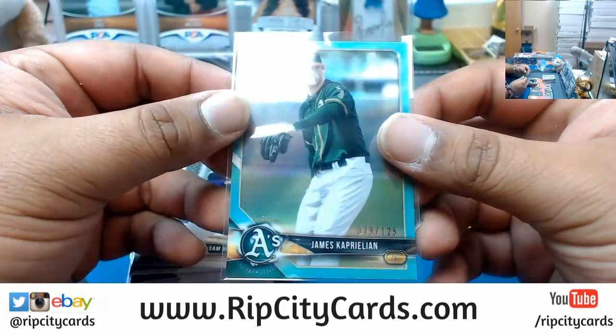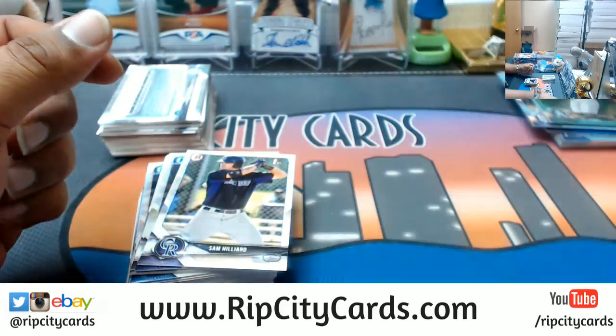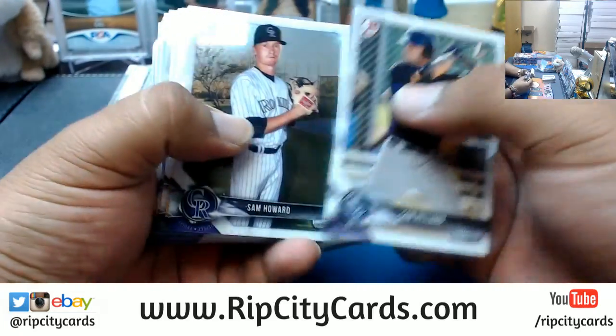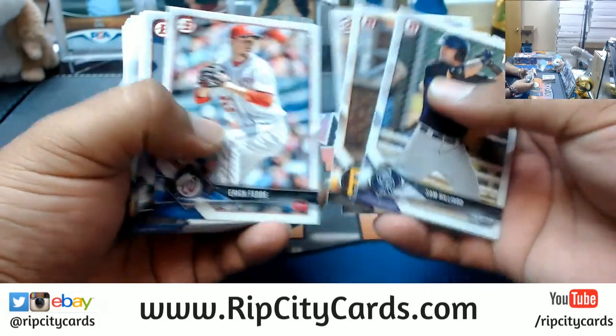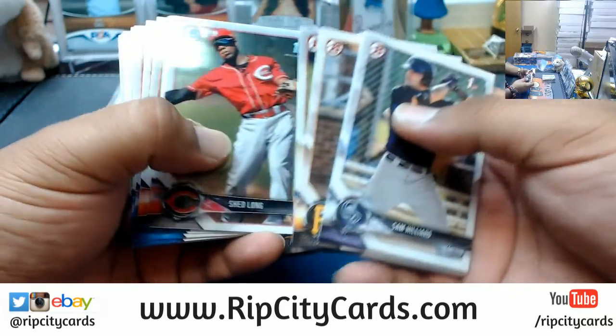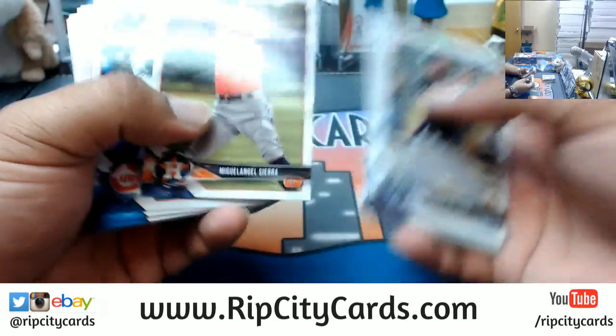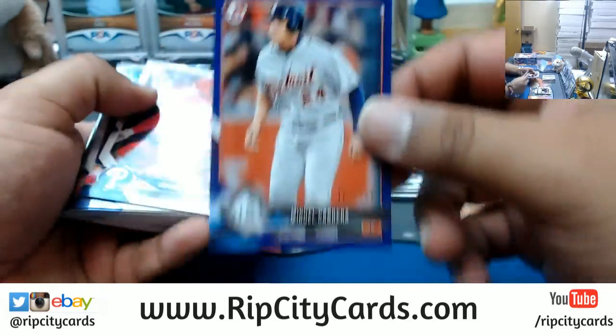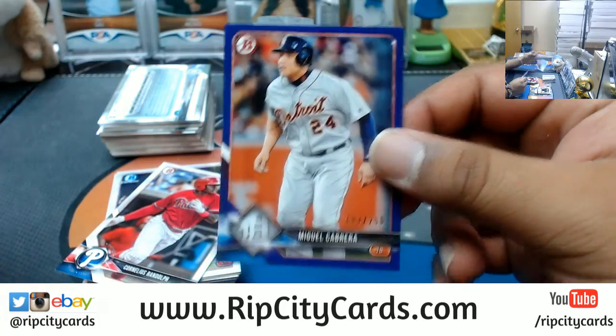James Caprillion to 125 for the A's. Some of these cards stick. Miguel Cabrera, 250. Tigers.